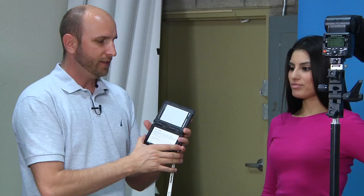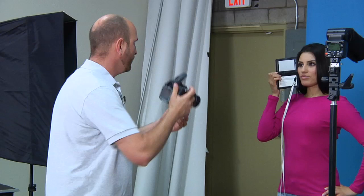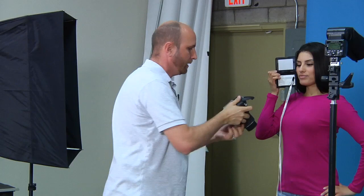So I have a gray card right here. Now that I have my exposure set, I'm going to give this to Ellie. She's going to hold that right next to her face, and I'm going to make sure that I get a nice white balance set. Again, if you're not sure how to set your white balance, make sure you look at episode 13. So I'm going to focus on my gray card and it says that it's all good. My white balance is set and I'm ready to get a calibration target shot.